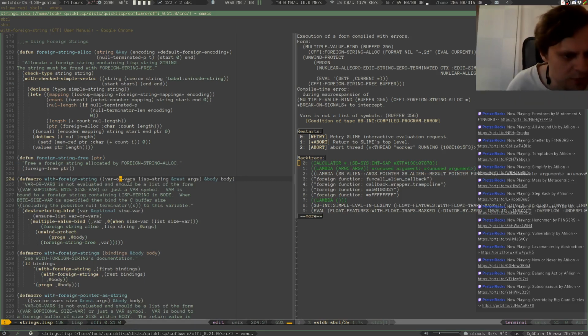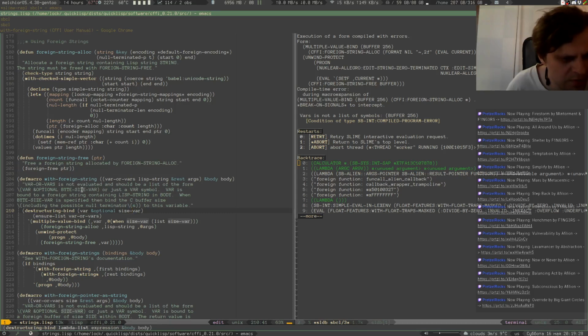So, var of vars, var optional size var. Why is it not working then? Var is not valid and should be a list of the form var optional size var or just var symbol.